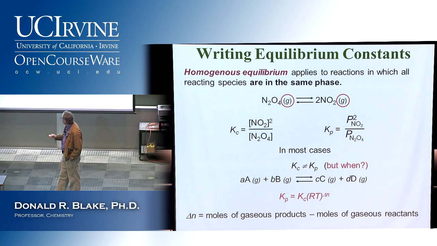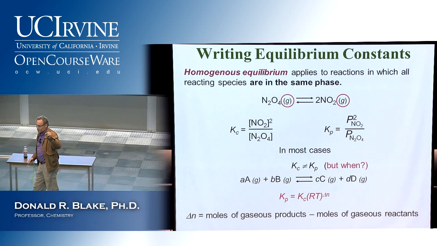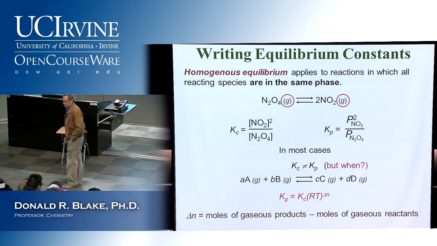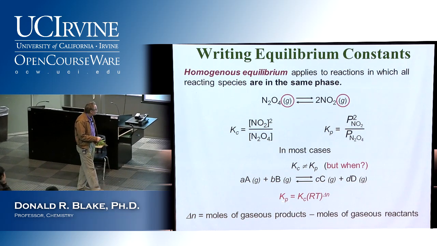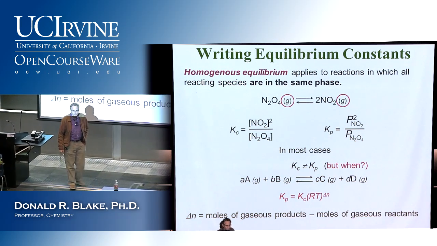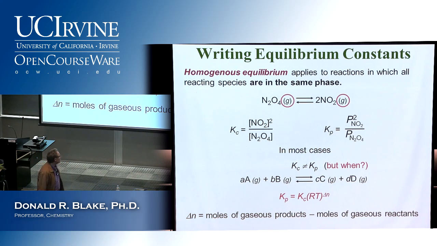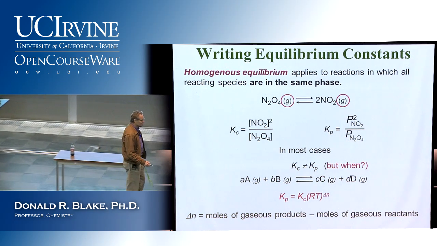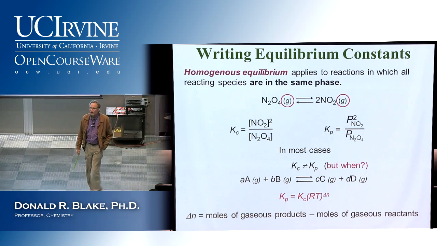So what if, folks, I say that K sub C is 1 for this equation? What is K sub P? I want a number, not a philosophy here, okay? What is K sub P if K sub C is equal to 1 for this reaction up here? What's the answer? Oh, you need temperature. Thank you. 300 K.